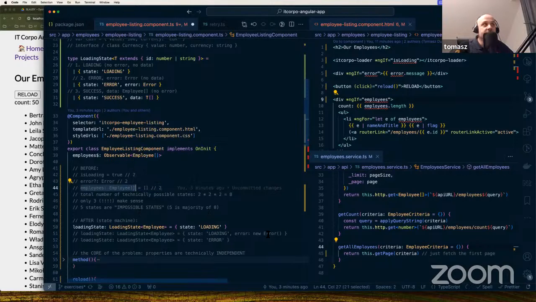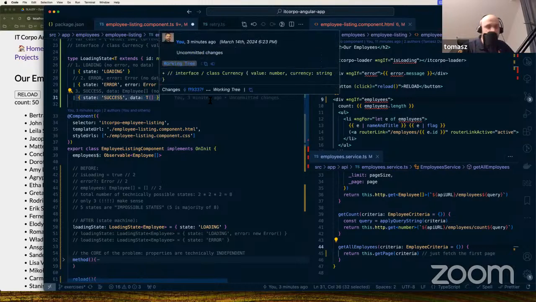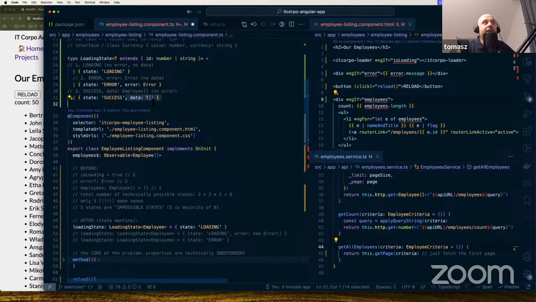When would it exist? Well, when the data arrives. But when the data arrives, we're going to replace the entire object with the success state or whatever we call it, right? But then we'll guarantee that the data has to exist. Otherwise, TypeScript would not allow us to transition to the state, which is absolutely, this is very clear, but it's also, if you think about it, so clear. I find it very attractive that this is so clear.